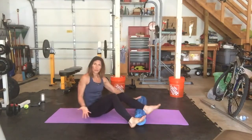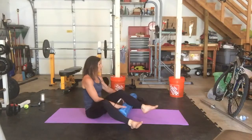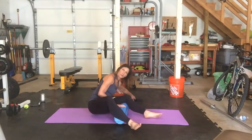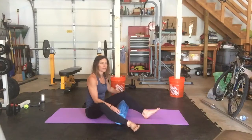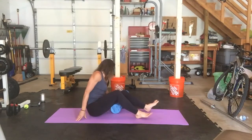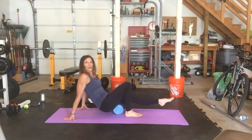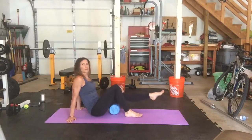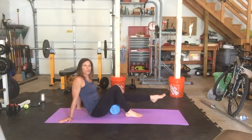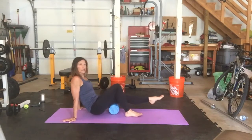And you can do these two at a time. I find it more effective to do them one at a time, because I feel like when you have both those hamstrings on the roller, you're not getting the compression. So let's go ahead and start with the right one first. So again, I'm just going to come up and take my hands back here to help me balance. Now, if this is too much, just put your hands down and just maybe go side to side. Otherwise, we're going to go ahead, take it into halves.